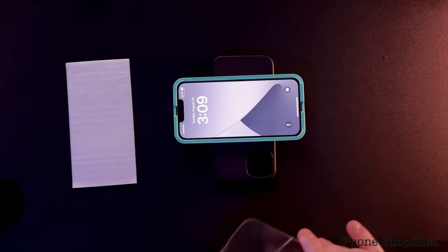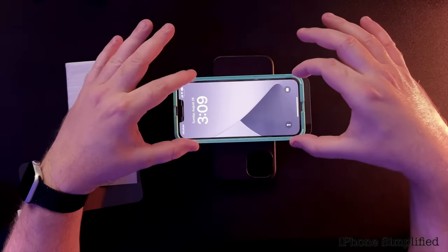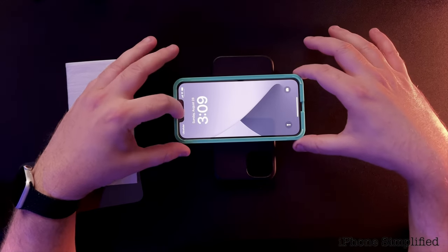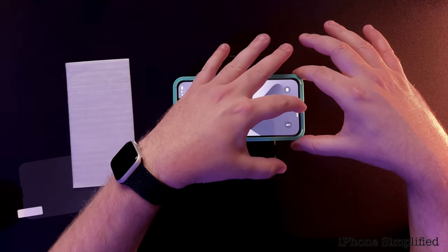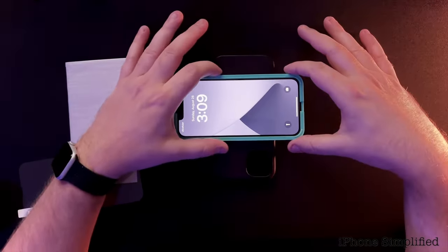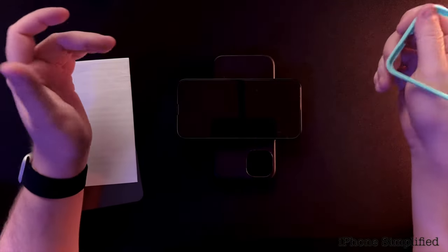So I'm going to peel it away from me, making sure it doesn't get dusty, and then lay it down. As I'm laying it down, I'm going to make sure it's centered, and then just run my line straight across. As you can see, it lays flat, but when I pop it off and turn the screen off, you can see there's a bubble.